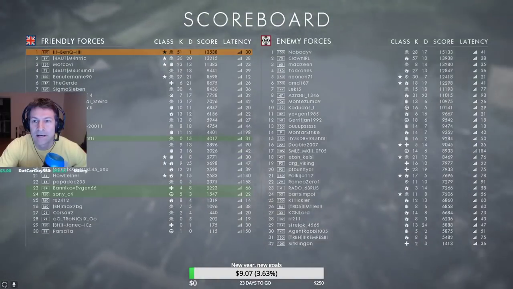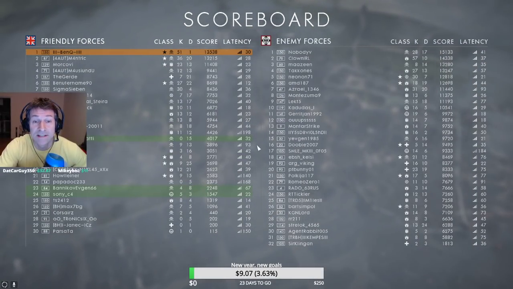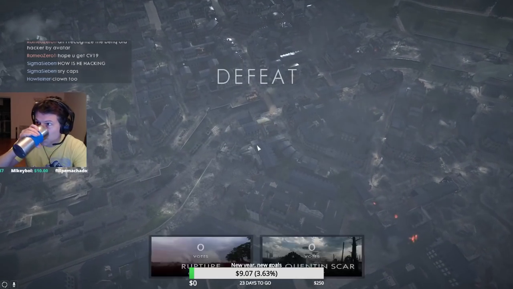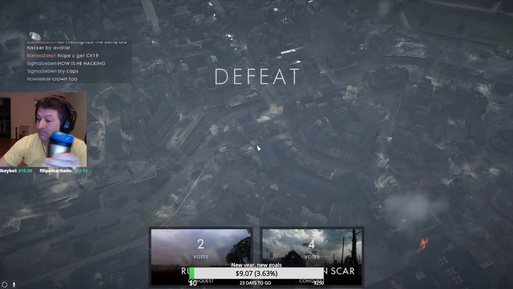Wait. Clown IRL 57 and 10, level 70? Okay. Did we play against a cheater? I don't know. Maybe he's just good.